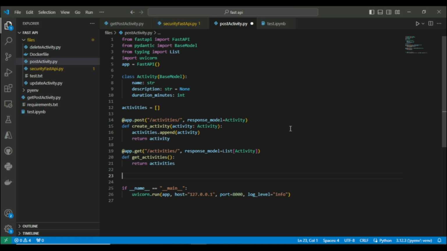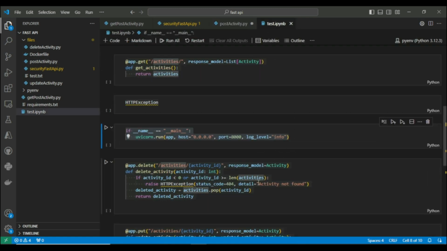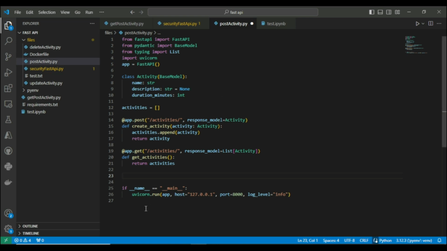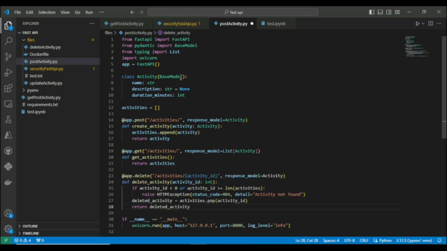So I'll just keep it simple and sober. I'll just copy and take this delete function, where I can just showcase how it can actually put that. Obviously you can see here the security in FastAPI. I'm just working on it. There will be videos coming up on that. So I'll just remove that.